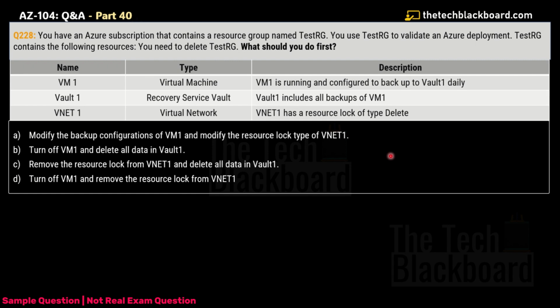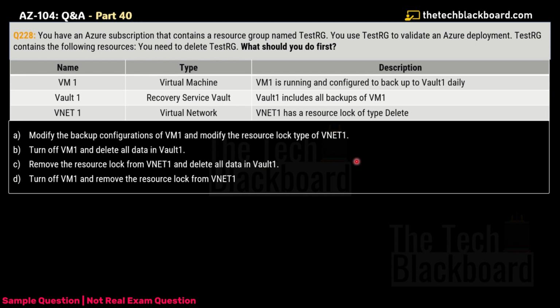You can lock resources to prevent other users, or maybe new users in your company, from deleting these resources accidentally or modifying them in ways that you don't want. Now here comes the important concept: the lock overrides any permission the user might have. So once again, please remember this line, locks always override any permission the user might have.